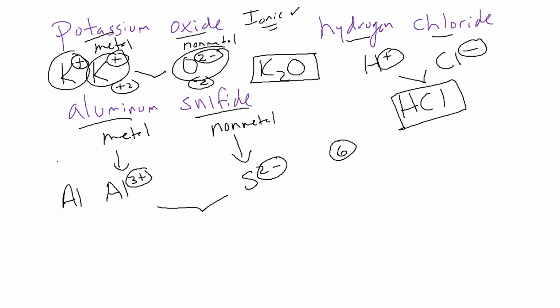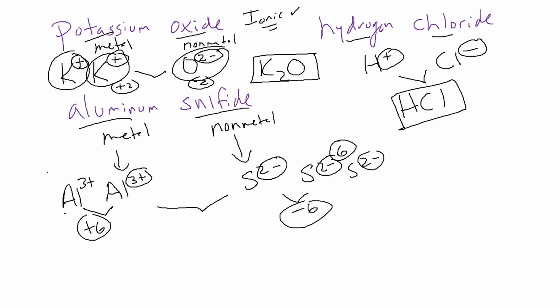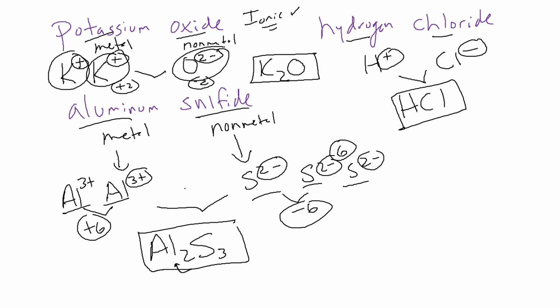To get our aluminum to 6, we need 2 of the +3. That is 2 of them. And that gives us a total of +6. To get our sulfur to 6, we need not 1, not 2, but 3. -2, -2, -2 is -6 in this case. Again, if we just count it up, 2 aluminums. On the bottom, again, going to the guide to the left, 3 sulfurs. And there we go. Perfect formula every time.